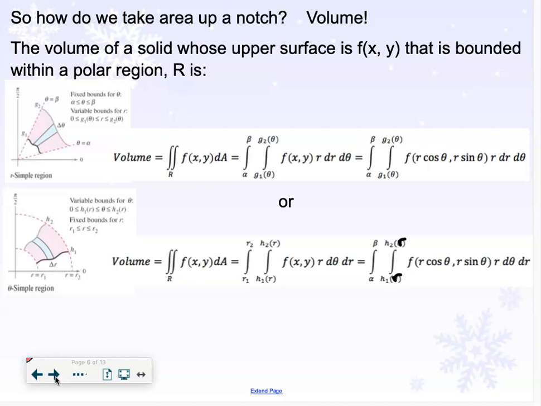The only time you use the bottom one is if you have a polar function solved for theta and your r's are constant, which could happen. It just doesn't happen very often. I don't know if I've ever seen a problem written like the second case. Good. Any other questions? Do you guys all have this down? Okay.